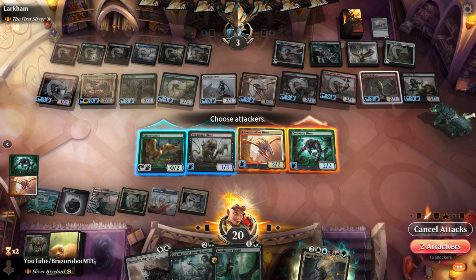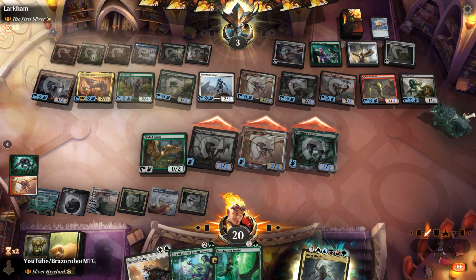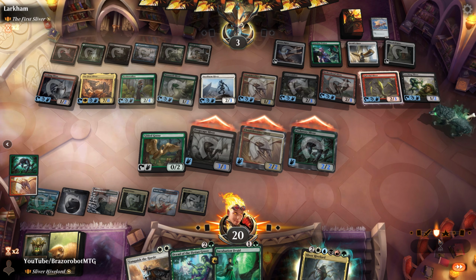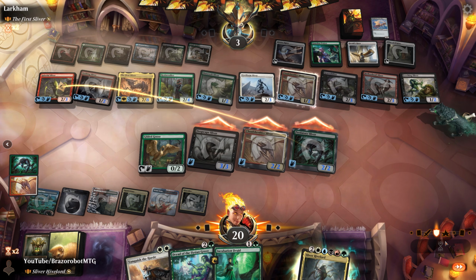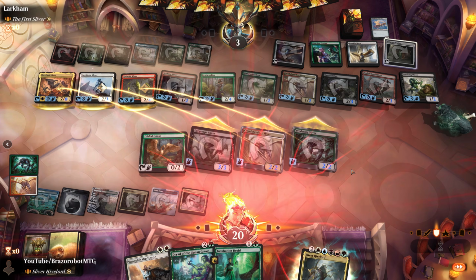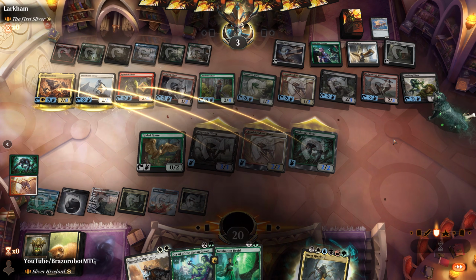Alright. Come on, opponent. You don't block. Come on, for content, do it. Let them go. Well, they block. Good game, First Sliver.